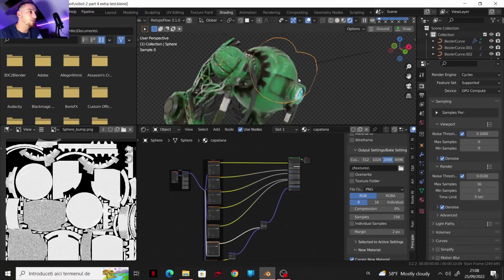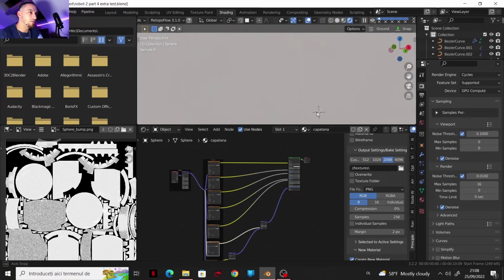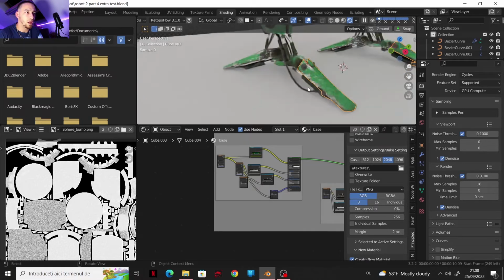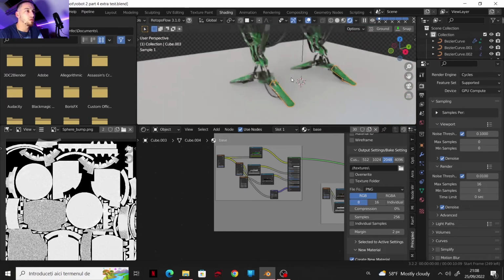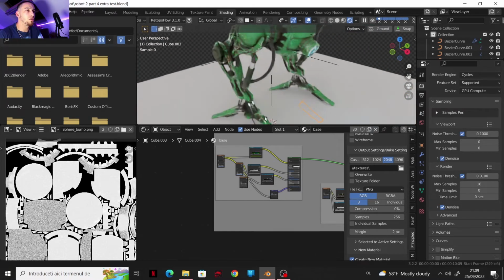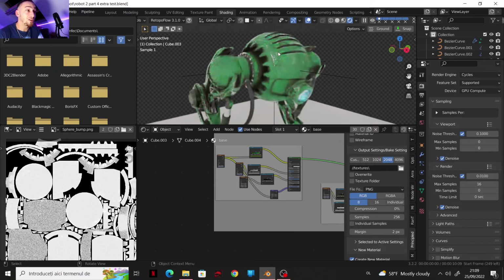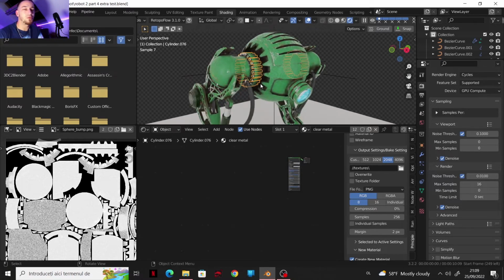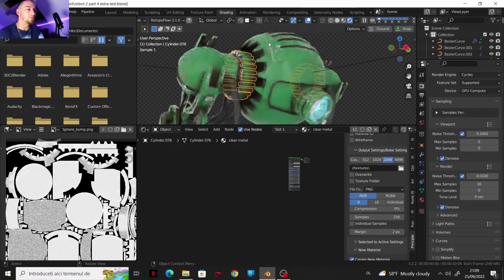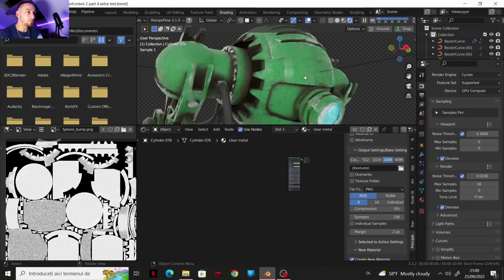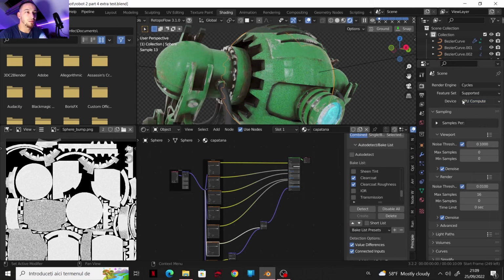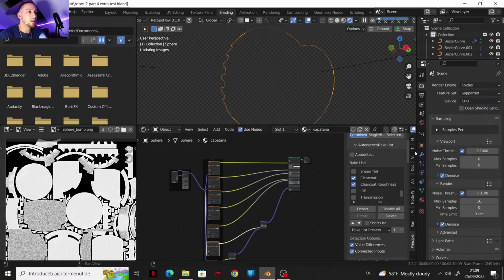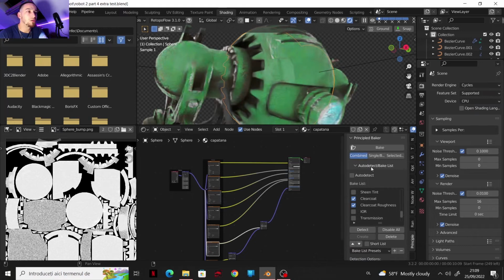Like if I do only, let's say, this finger, I don't really need a 2K texture, so I can go smaller, because if I go with let's say 4K for every single part, even if they are smaller parts, that's gonna be ineffective, and it's gonna cost me a lot of GPU memory. So of course, after you have set everything, you are pretty good to go to hit bake.